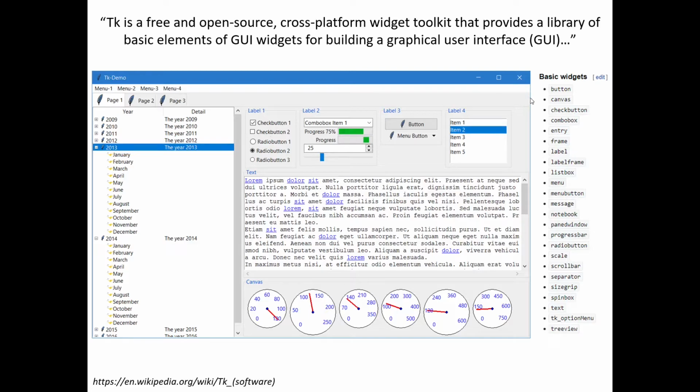Unlike a procedural script, a GUI is kind of in a continuous loop, constantly waiting for some type of user input. So you click this button and that triggers a callback function, and the callback function does something.